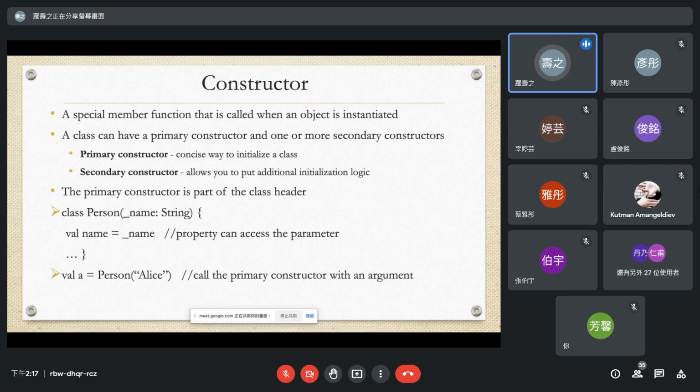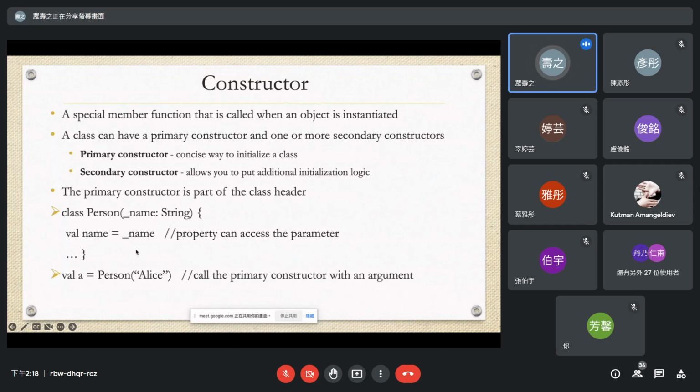You can have several constructors, and these constructors may have different numbers of parameters. Okay, we will show that later. Even in Kotlin, the constructor can be a primary constructor or a secondary constructor. So maybe let's show how to define a class on the website.